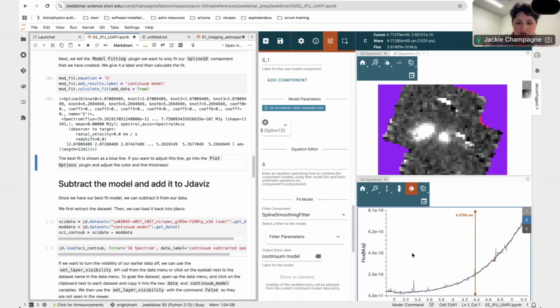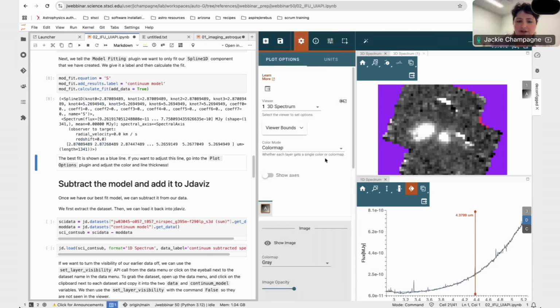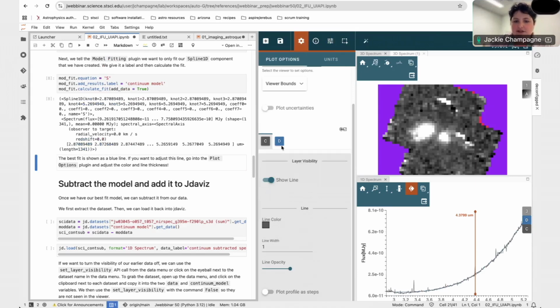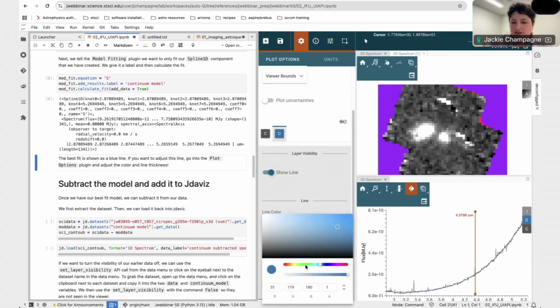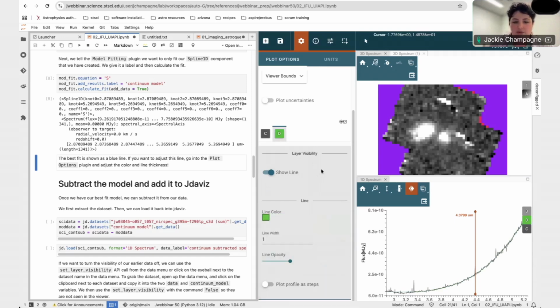It's not super visible, so we can go over here to plot options. So again, we're going to go up to settings and options up here, plot options. We will select our viewer, and in this case, it's 1D spectrum. And so here's our data menu, similar to over here on the right, but it is showing us what is currently being displayed in the viewer. So we have our 1D extracted spectrum and the continuum model. So I can play with the plot colors. I can make it bright green if I want. I can play with the line width, whatever might be aesthetically nice for you to save for your science.